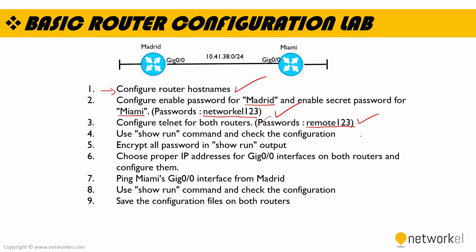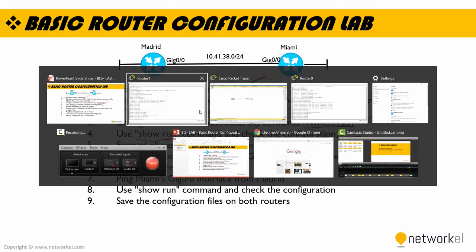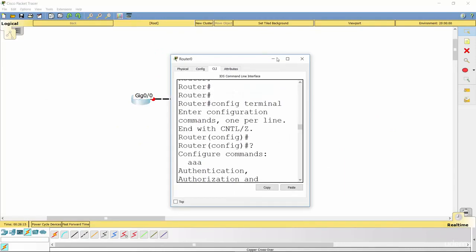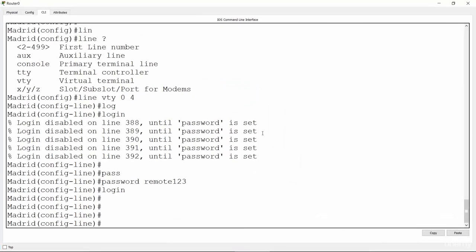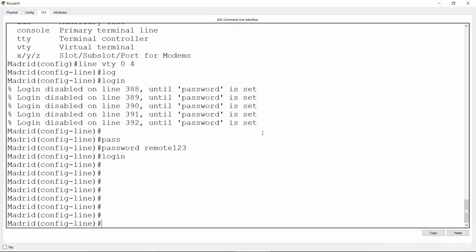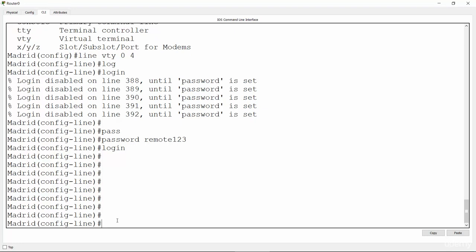Now it's time to check our configuration with the show run command. I'm gonna check the configuration on Madrid. As you can see, I'm in the config line mode right now. That's a specific mode. If I want to run the show commands, I need to go to the privileged mode.